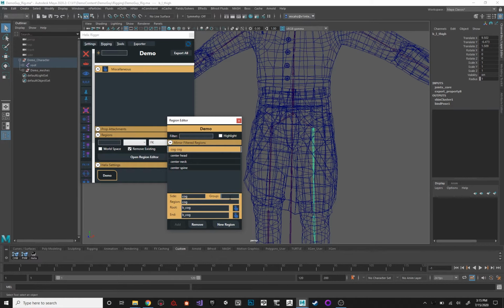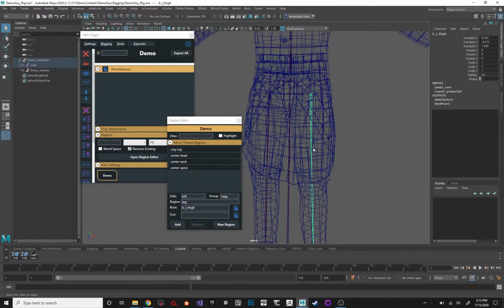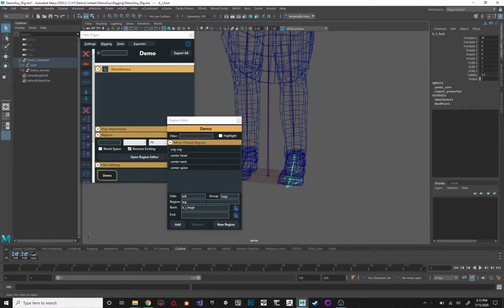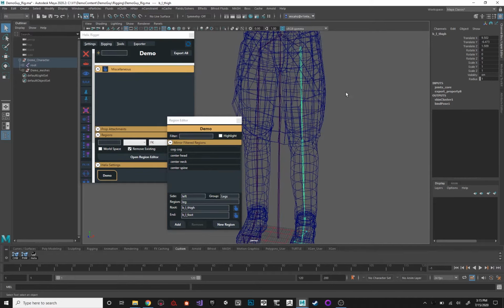Anything that doesn't have a group name will end up in the miscellaneous tab. So I want to do a new region. I don't want to edit the cog. Left, legs, leg. And these names are just human usable, whatever you want to call them. This doesn't have to be called the left leg. This could be called the left lower appendage or whatever you want to call it.